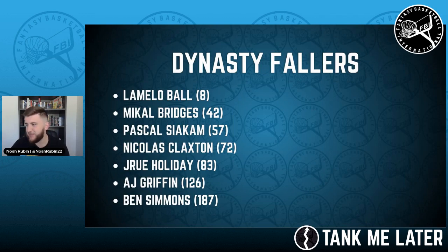Obviously, he's good when he's on the floor, but he's just not on the floor. Played 15 games this year, played 42 the year before, which is kind of impressive, I guess, looking at it. But obviously the minutes weren't always there. Only helps you in a couple of, we'll say 3 categories really: rebounds, assists, and steals. Field goal percentage isn't bad, but he doesn't shoot the basketball, so he doesn't help you there. So yeah, not a guy that I'm going to have in the top 200 again.